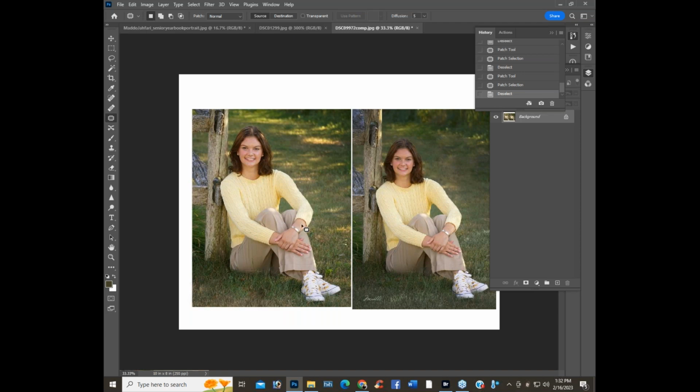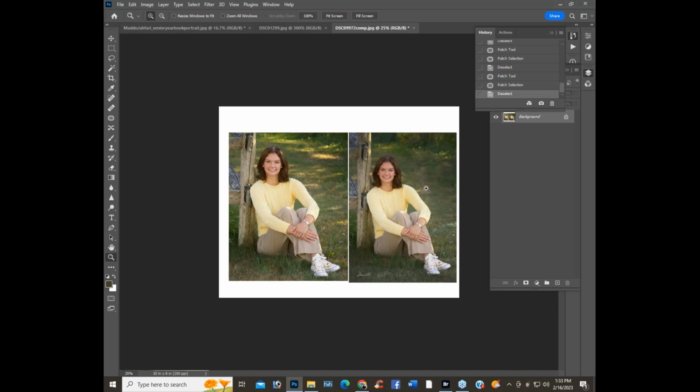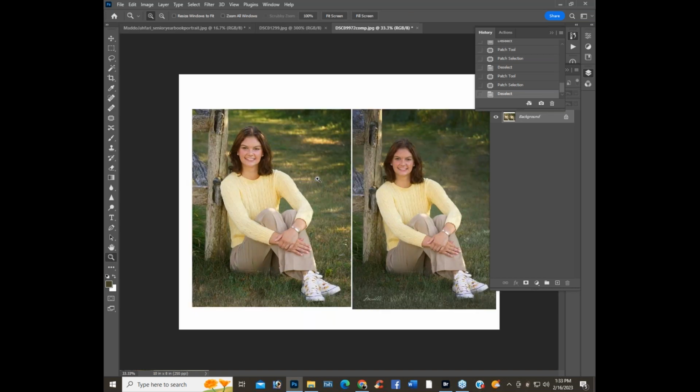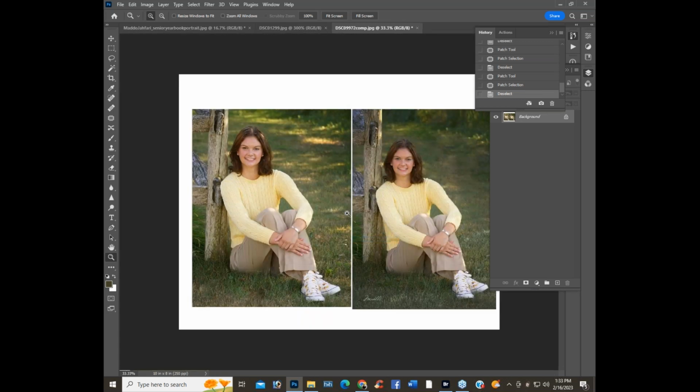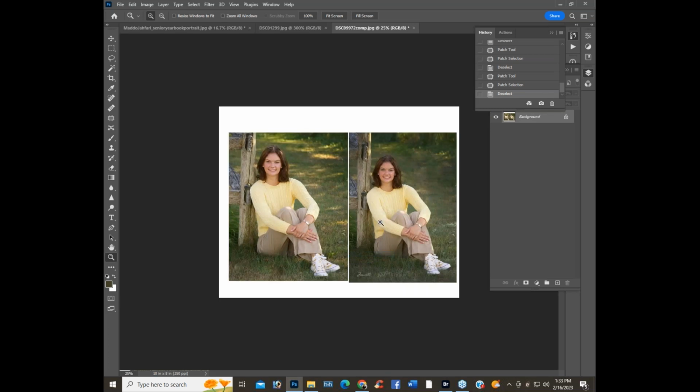But cleaning up those areas was my point of this slide, to show that you can help images that, if they did it with their own camera or their own phone, they wouldn't bother to do that. A little bit of vignetting helps as well. And I cleaned up the little hair there. There's just all those little points. Literally 5 minutes probably on this to do this whole thing.